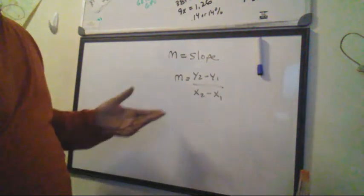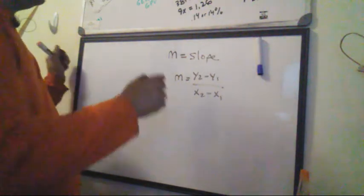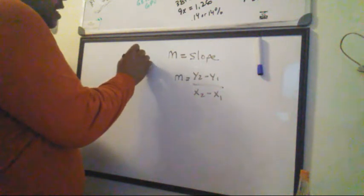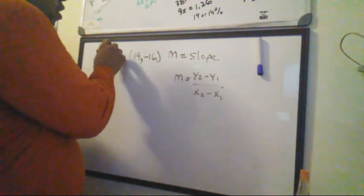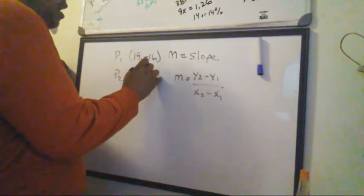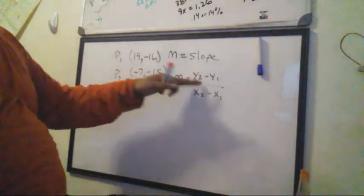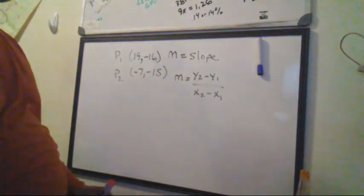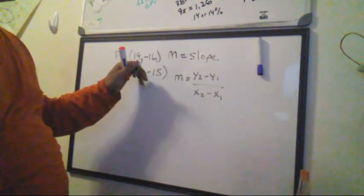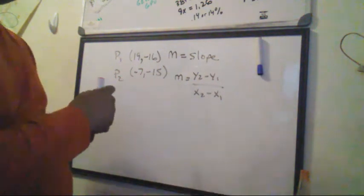Because what they're going to do is give you two coordinates on a coordinate plane. Point 1 is 19, negative 16. We'll call that P1. And P2, the second point, is negative 7 and negative 15. So just based on these 2 points, we can input that into the formula and find our slope. This will be x1, y1, this will be x2 and y2 when we're considering our formula.